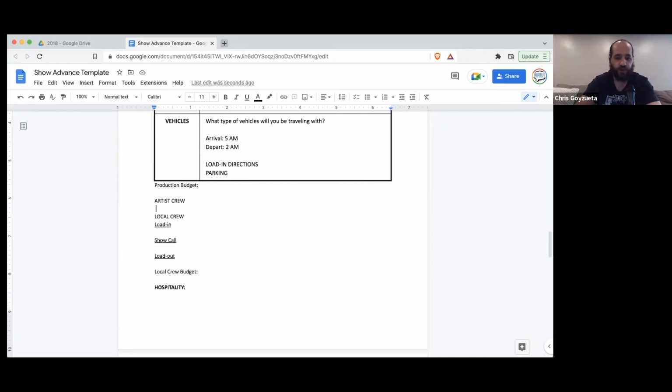Crew. So what is the artist crew? Might be one TM. You might have one production manager. You might have a merch person. You might have a guitar tech. You might have a drum tech. You might have 2 audio people. You might have 1 LD. This is like a big tour right here, right? You have a VIP person. You have a road manager who can be the assistant to the tour manager or production manager. This could also be a production assistant, right? So you could have multiple people on a touring crew.